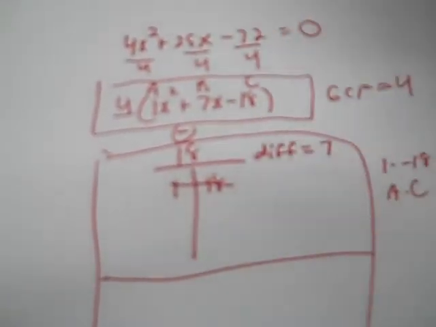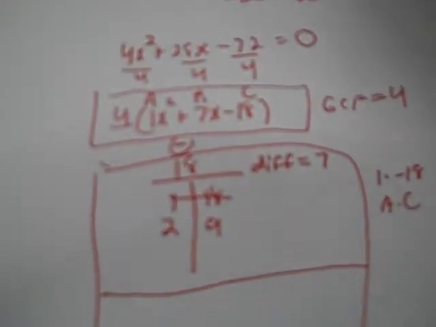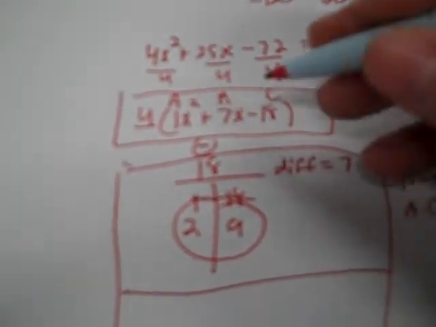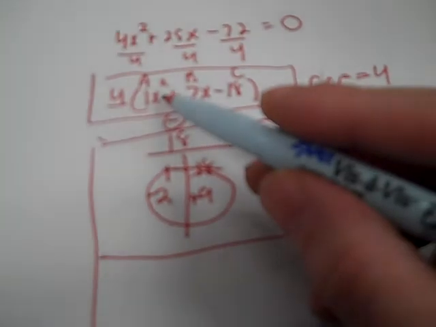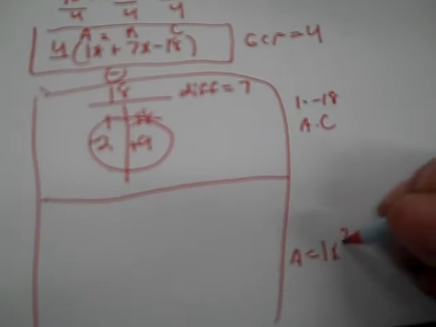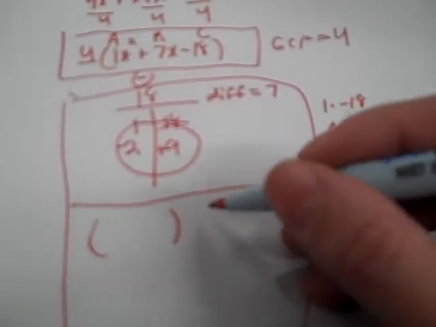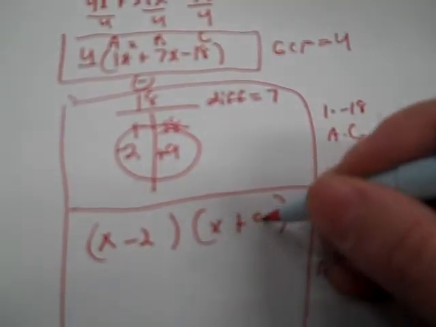18 minus 1 ain't 7. 18 divided by 2 is 9. 9 minus 2 is 7. Okay, so there's my numbers. Now that 7 was plus, so 9's plus. And on a difference, the signs will be the opposite. Okay. Now A is your x squared number, not up here, right here. It's 1x squared. So since A is just a 1x squared, if it's a 1, I just can do 2 parentheses, because 1x squared is always x times x when broken down. Then minus 2 plus 9.